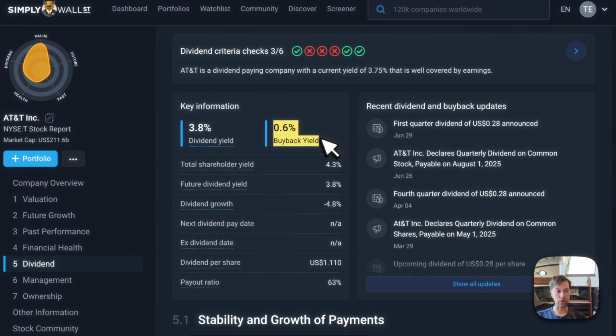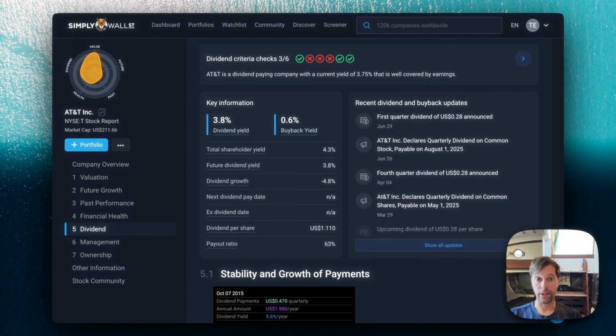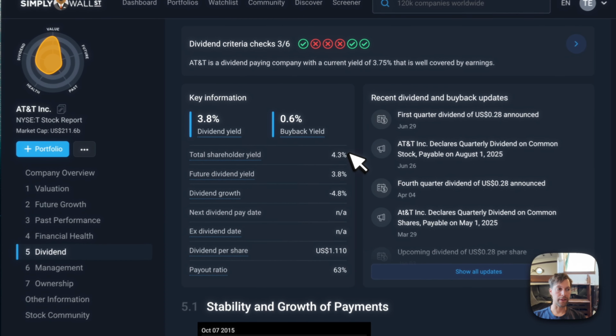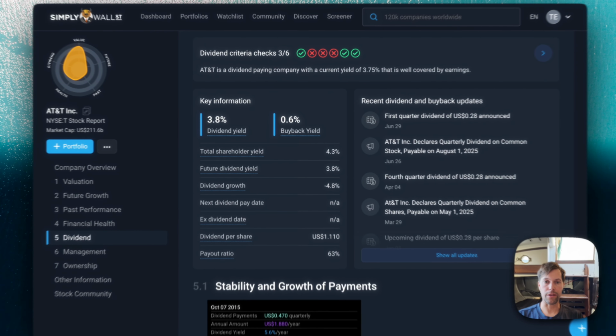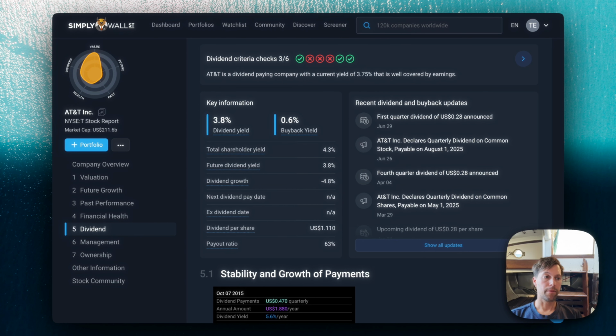So buyback yield is also here, which is sort of like the equivalent percentage that the company's buying back shares. The buyback yield in some companies, which we'll see earlier, can be negative. What that means is the company is overall issuing shares. That's quite common. And then when we add those two together, you're going to get the total shareholder yield. So we could think of that as an overall shareholder yield, but, which is something I'll cover later, buybacks are not quite the same as dividends. You're not going to get that payment in your pocket, but I think it's just really powerful, and we can screen for that as well.